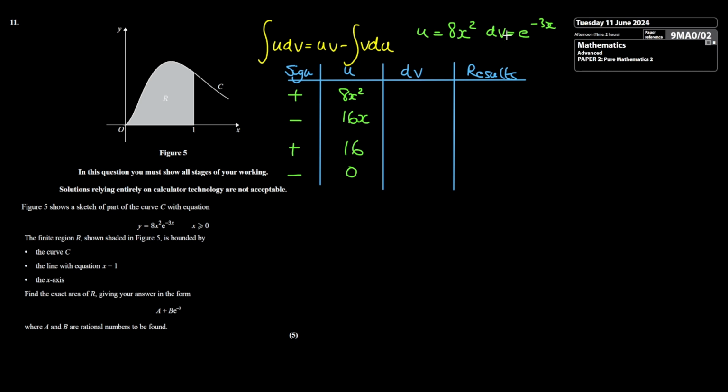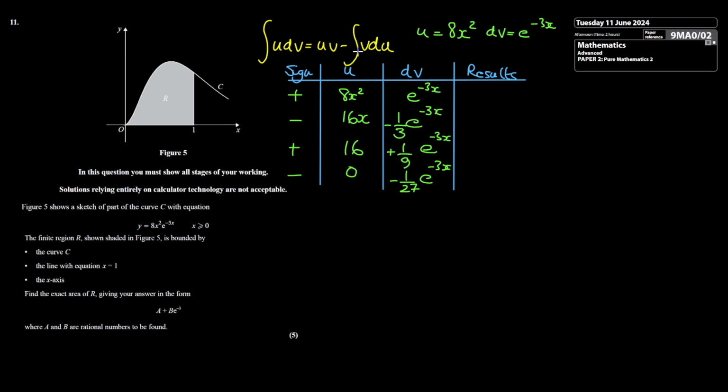In this column I write down dv, which is e to the minus 3x. And in this column I integrate each row. So this is going to be e to the minus 3x multiplied by negative a third. And the next one down, again, e to the minus 3x multiplied now by another third, so this will be positive a ninth. And I'm going to do this one as well. So this is e to the minus 3x multiplied by minus 1 over 27. That's actually done all the hard work.